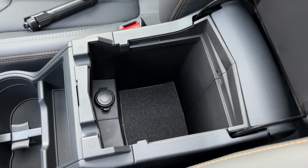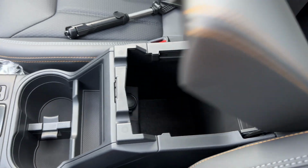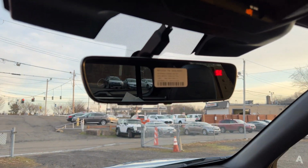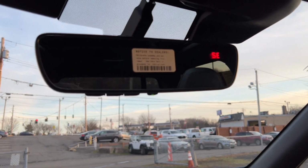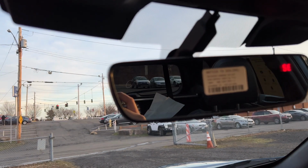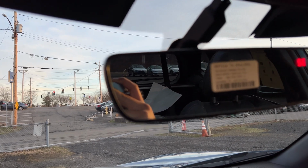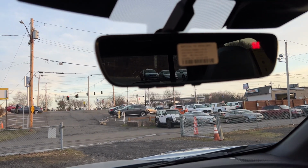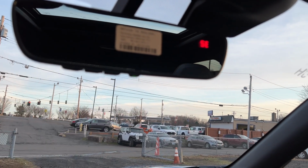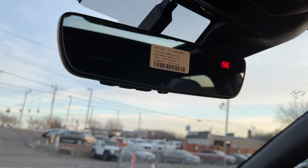And inside there is an okay space. I really wish it was bigger. And there is a 12 volt. And for the rear view mirror, it is frameless, which I really like. And it's actually not frameless, but it does have very thin bezels. My camera's having a hard time focusing, but the bezels are super thin. It actually makes it feel like it's frameless. Anyways, it does have auto dimming function, and it does have the garage control buttons underneath it.